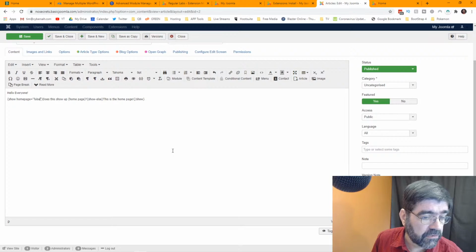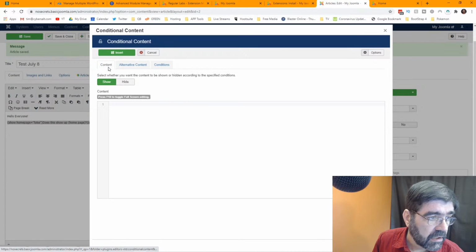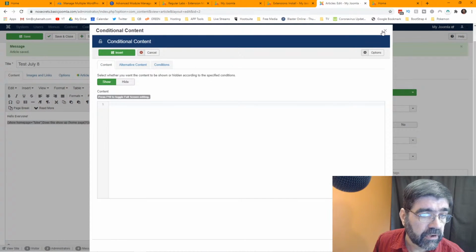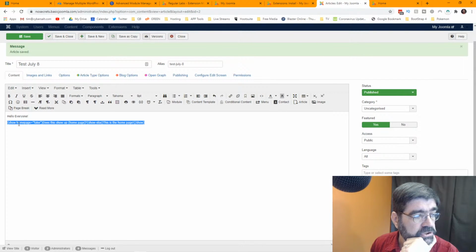Okay, and of course, to get back in there, you can't just select this code, I don't think, and go conditional content. No, because you have to start over again. Let's just see. Show home page. If the home page is false, show home page.